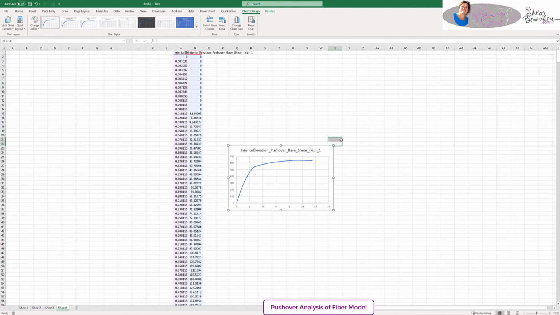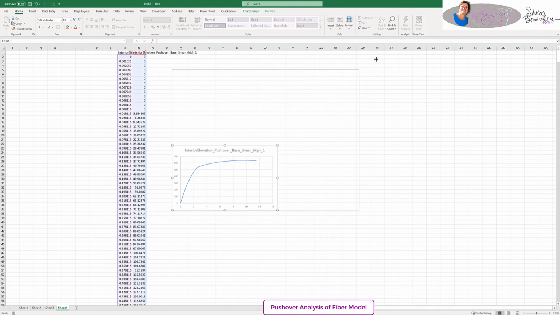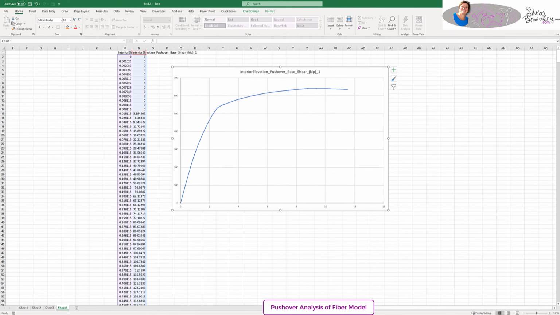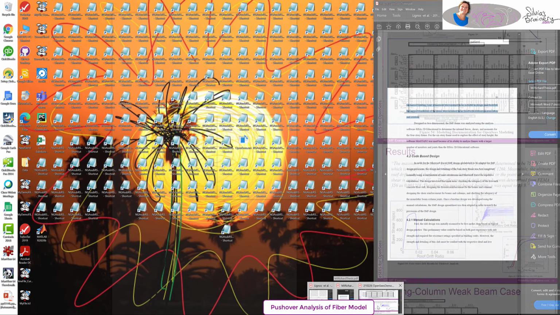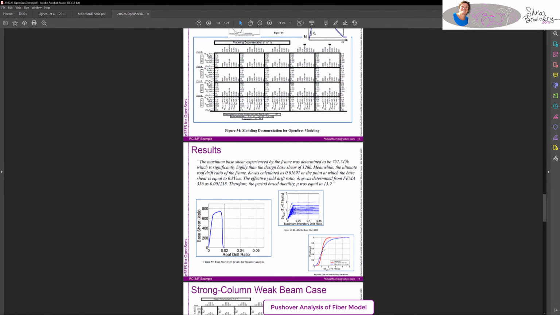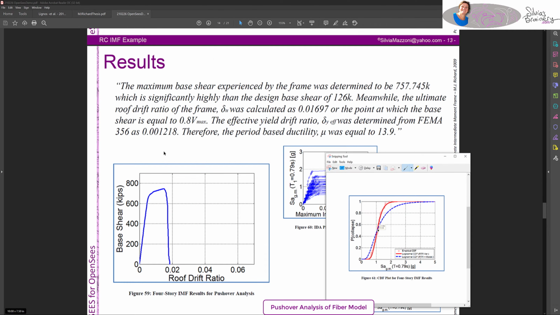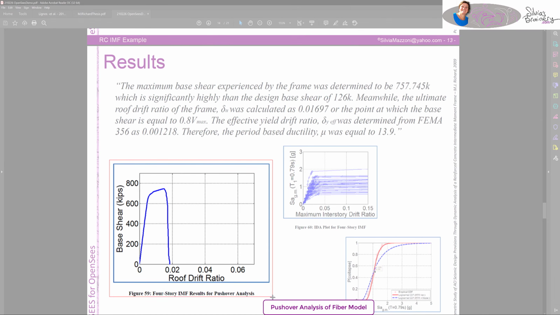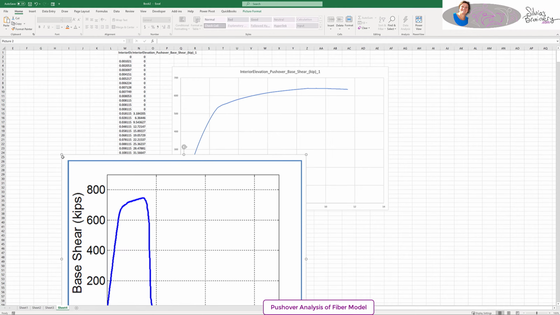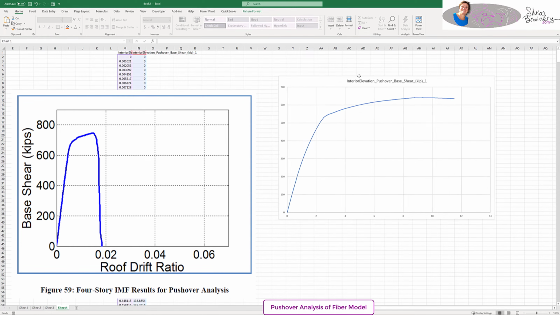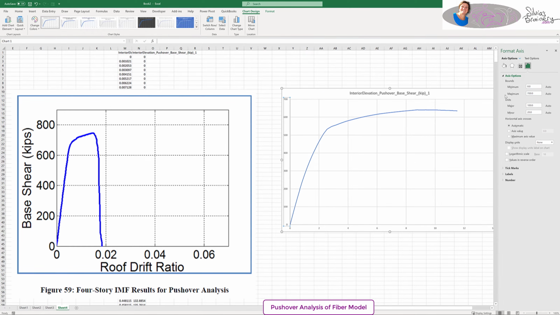So this is just a repeat of that graph that's there. Now I want to overlay it over something where I don't really have those numbers. So what I like to do in Excel is zoom in, take a screenshot of this object, paste it into my Excel as a figure, and then put my graph on top.